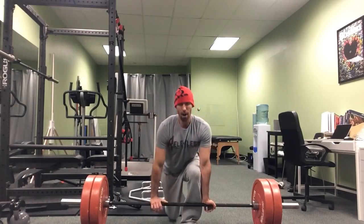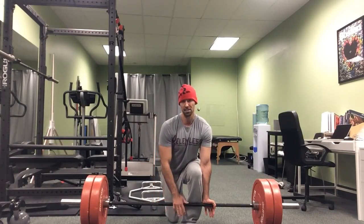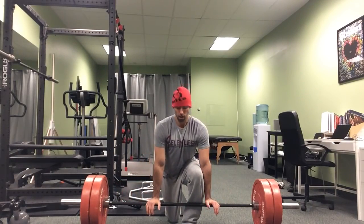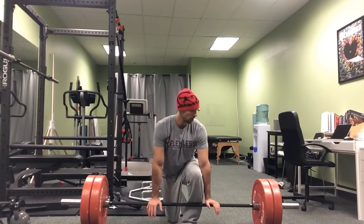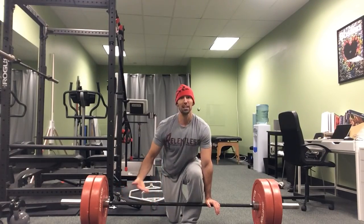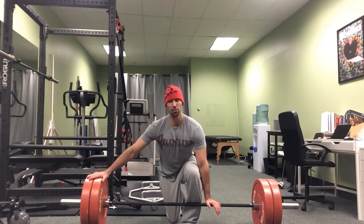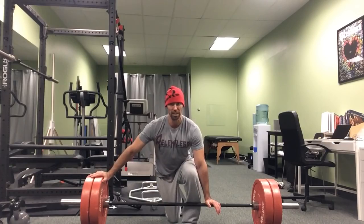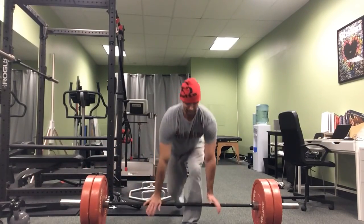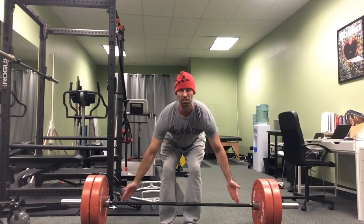Now, if you don't have the luxury of having a Texas power bar, which is what this is, and it's going to have a lot of bend to it anyways, if this is a standard barbell, one way you can cue yourself to get slack out of the bar is to make the barbell click twice before you pull it. It's going to be hard to do with this barbell because I'm using rubber plates. But if I had iron plates on here and I go to pull the bar, you're going to hear it click on either side.